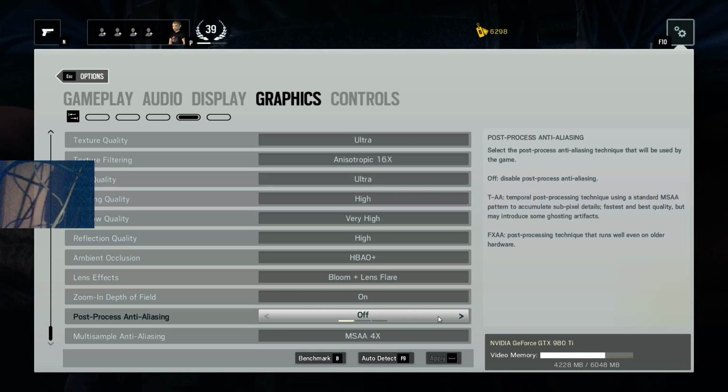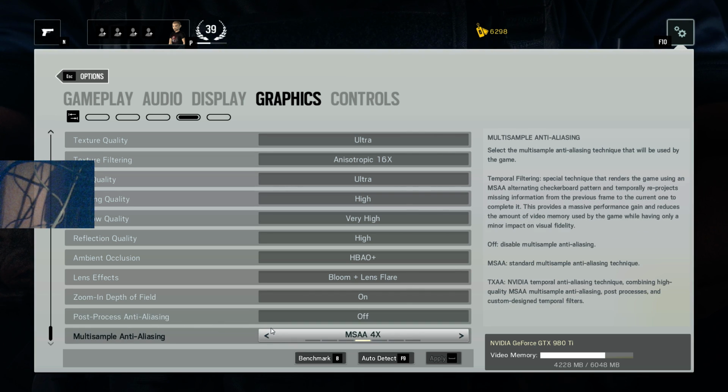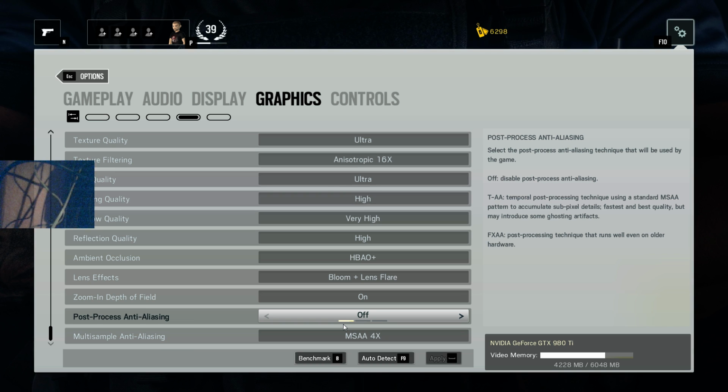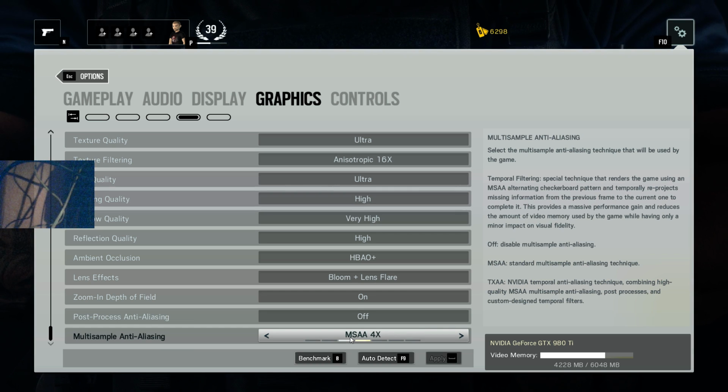TAA is basically a kind of a soft processor for the graphics, and it shows when you first run your benchmark. I'm gonna show you a particular area to focus on while you're running this. I myself chose 4x for MSAA anti-aliasing, and the reason for this is because at 4x it doesn't have as much of a shine to the outline and the characters.